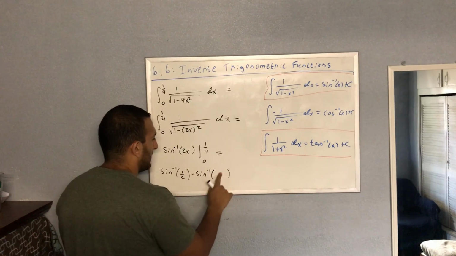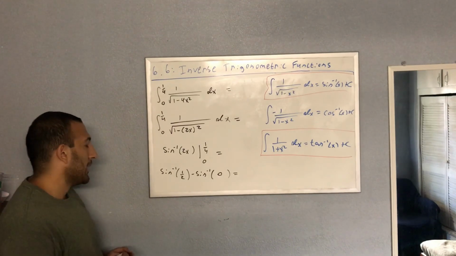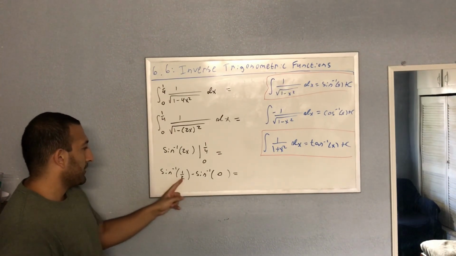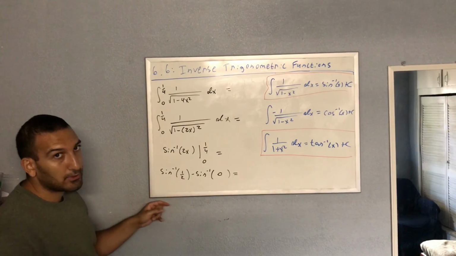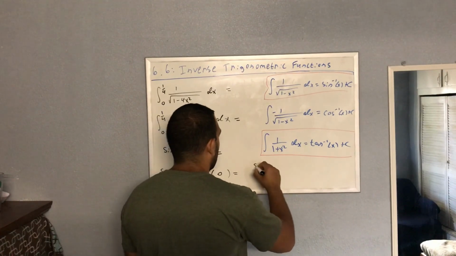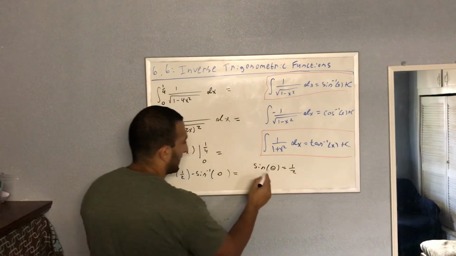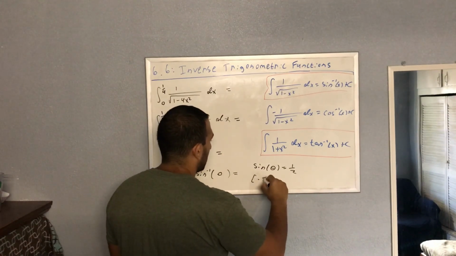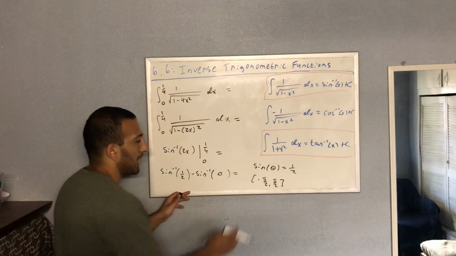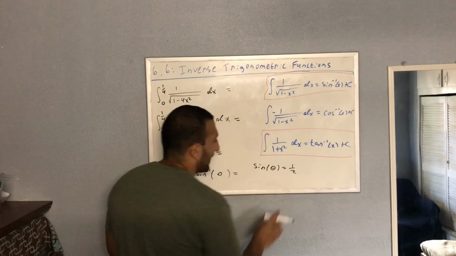This is 0. And then remember, how do we figure out what each of these were? This is the angle between negative pi over 2 and positive pi over 2, such that sine of this angle needs to be equal to 1/2. And remember, this angle has to be in the range of our function. So it has to be between these two. And then, I think we already did this one, it's pi over 6, right?